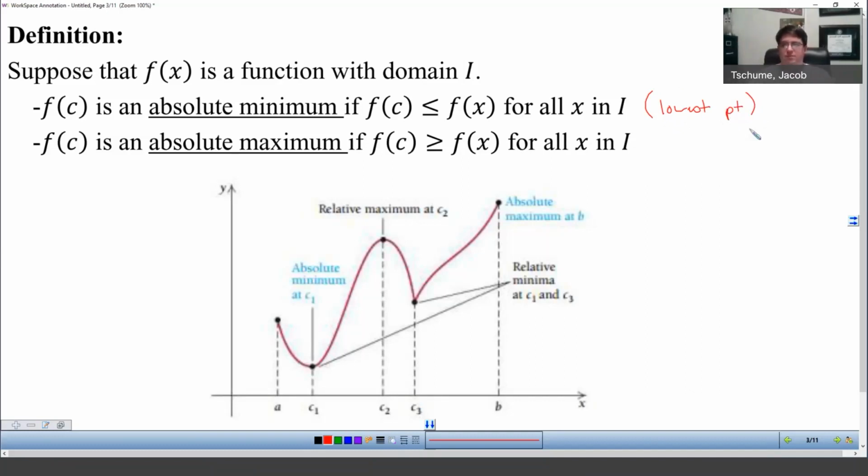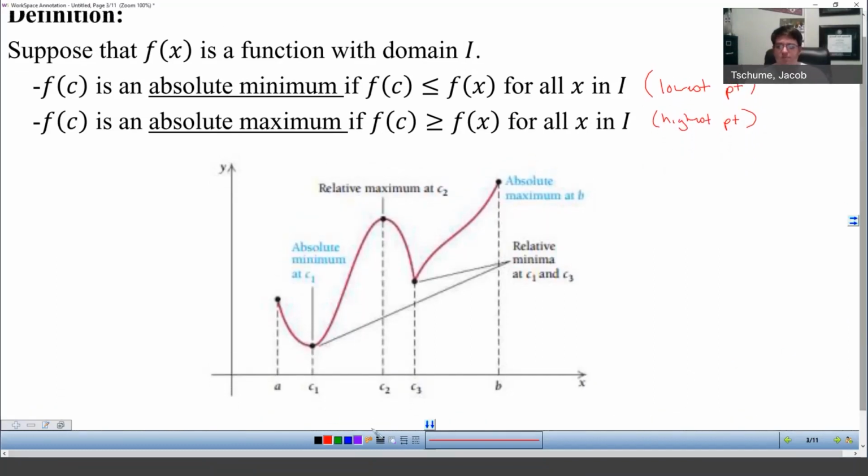Versus, you can read through the definition for absolute max. It's very similar mathematically, but if something is an absolute max, that means it has to be the highest point on your graph. Now, if you look down here at this picture that I have, you can look at all the values that are listed. You'll see some relative extrema, you'll see some absolute extrema. Let's focus on the absolute part. If you look here at c1, you can tell without a doubt that this is the lowest point on the graph. And even though it does fall under the definition of relative min, because if you look at that point, you're going from decreasing to increasing, and we've always called that a relative min, since it is the lowest point on the graph, it's also called an absolute minimum.